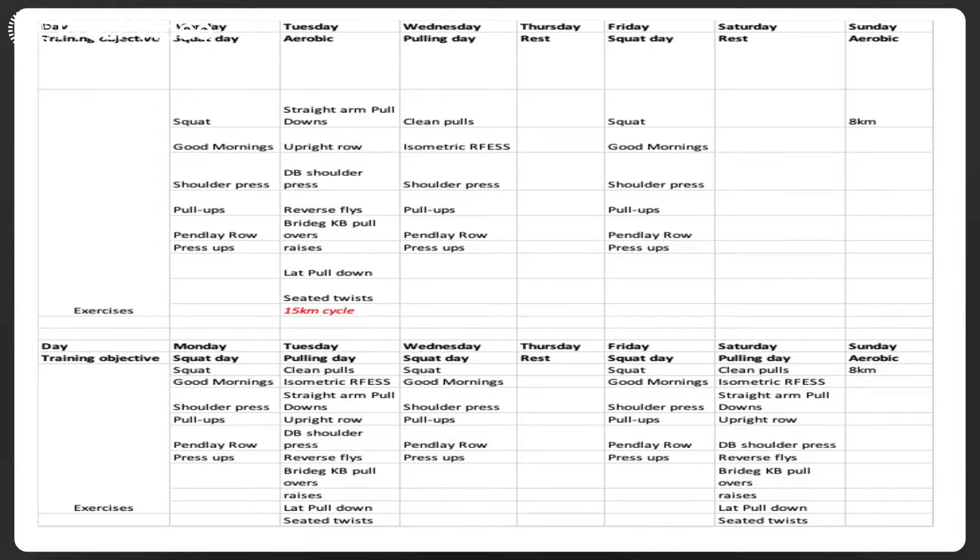Clean pulling targets that mid-range — corresponding to about halfway up the squat — whereas squatting gives you the most benefit at the bottom. So it complements squatting from a biomechanical point of view, and it doesn't have that eccentric DOMS effect. My initial plan would be: squat Monday, do a pulling and upper body day Tuesday, squat Wednesday, rest Thursday, squat Friday, then another pulling day on Saturday. That's basically adding a third squatting session plus two pulling days to the week.